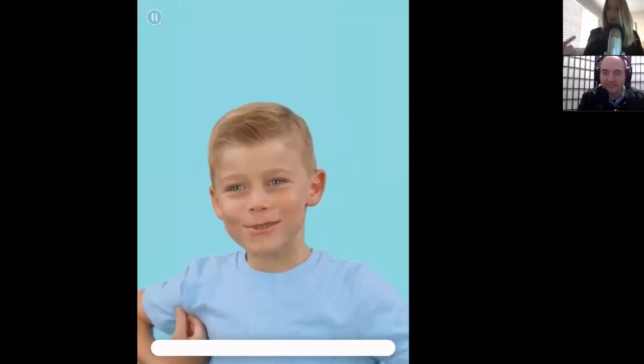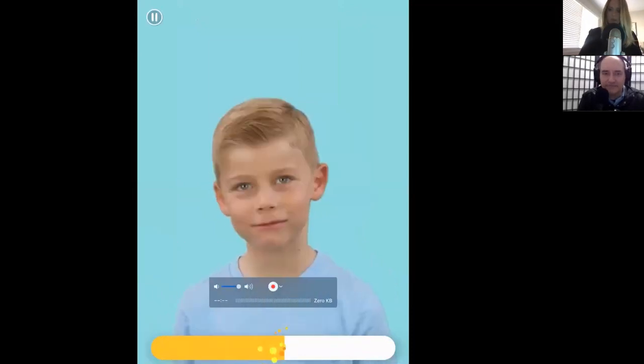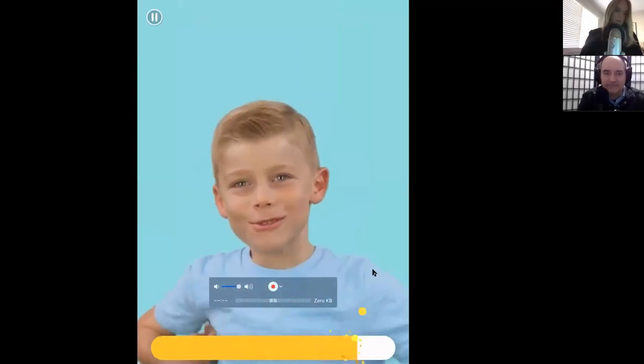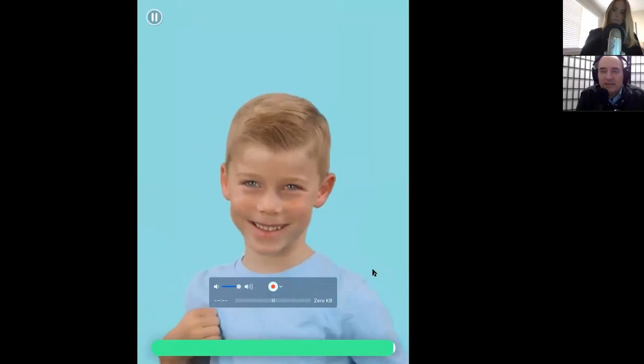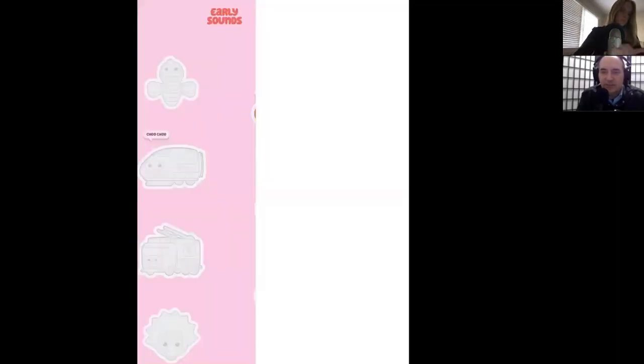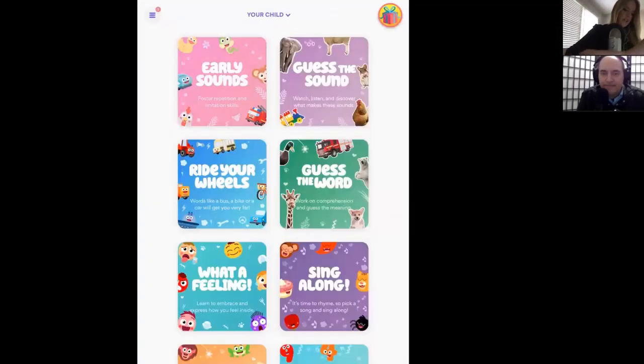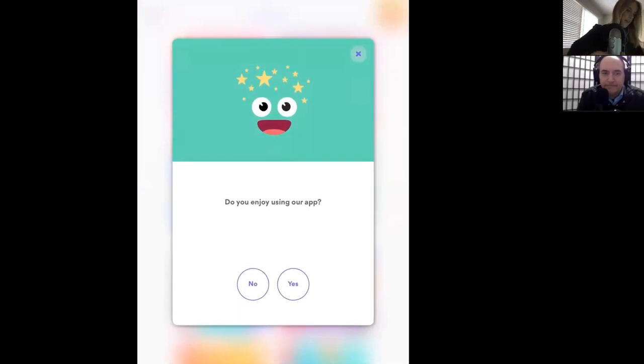So of course it uses augmented reality, which is one of Chris's and my favorite tools when we're working with kids. And then you can again practice those early sounds. And there's the message window at the bar at the bottom that Chris was talking about. So let's take a look at another one, Rachel. So there's monkey sounds, but what's another one? Let's see. So the other one that I really like is, yes, I am enjoying this app.